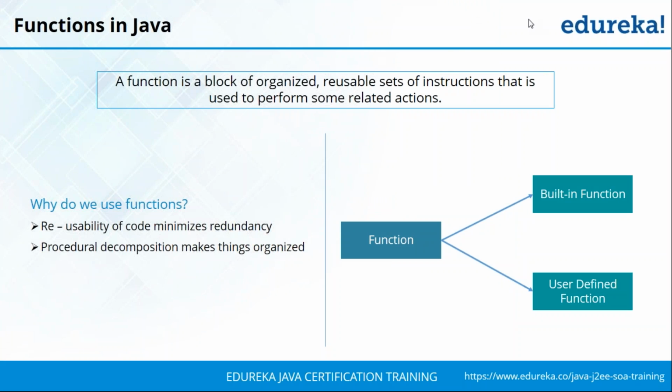Now, what is a function is the first question that would come to any of your minds, and let me put it very simply. A function is a block of code. The purpose of the code inside is to reuse it and reduce code redundancy. But you may be wondering what exactly a function does. Each function has a specific purpose. Let's say you want to add 10 values and this has to be done maybe 5 times. Rather than writing the complete code for adding the 10 values each time, you'll just write a function that takes 10 numbers and then it gets called every time that you want to use it. How it works I'll be talking about in the next slide, but what you need to understand is that functions help you reuse a set of instructions used to perform a related operation.